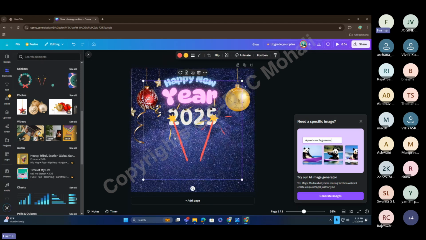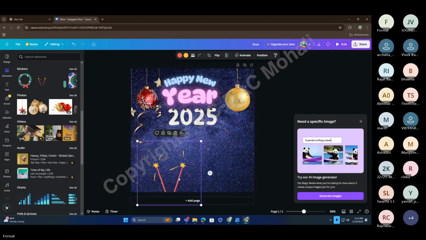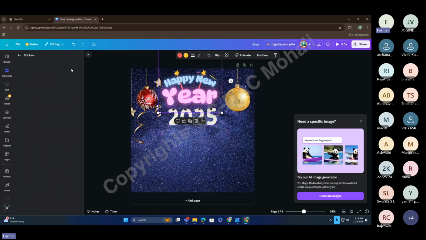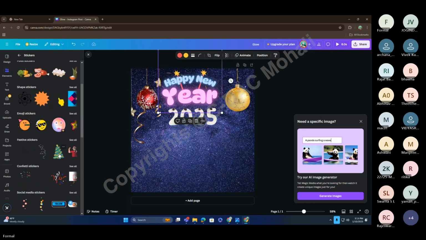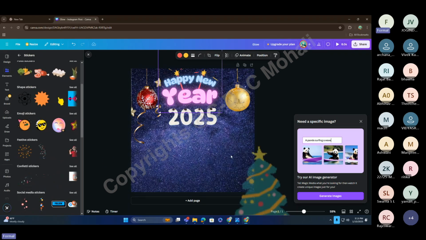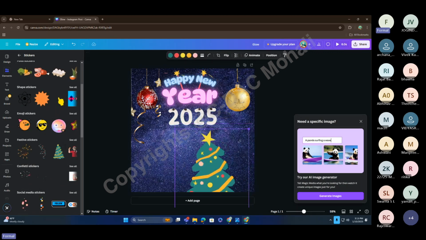We can add these sparkles. You can move it here maybe. Then you can check here in the stickers, a number of things are there. Maybe we can use this Christmas tree just like decoration here.